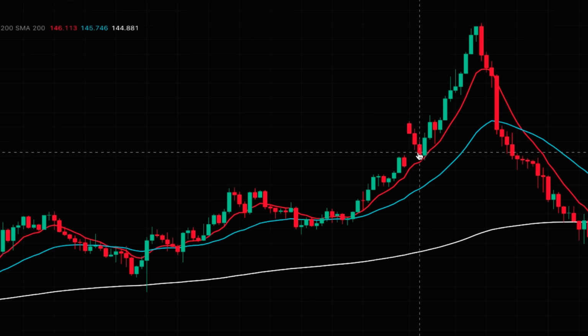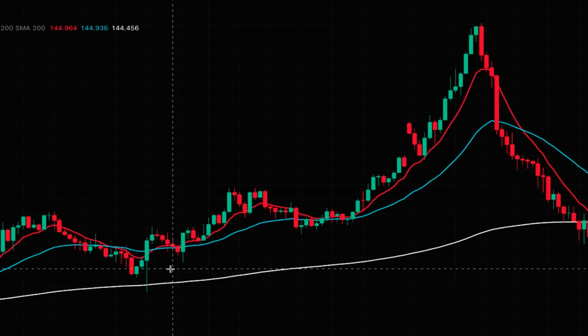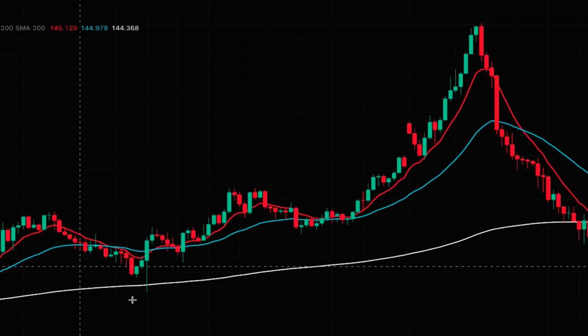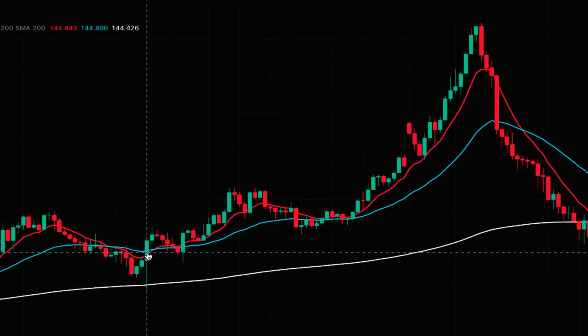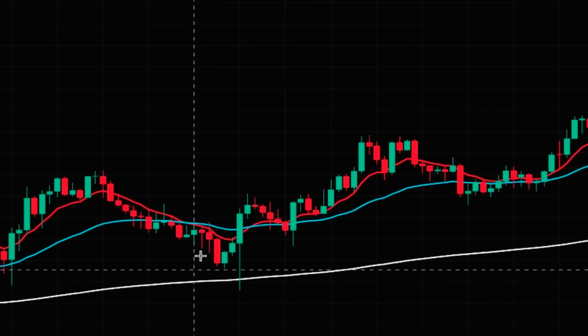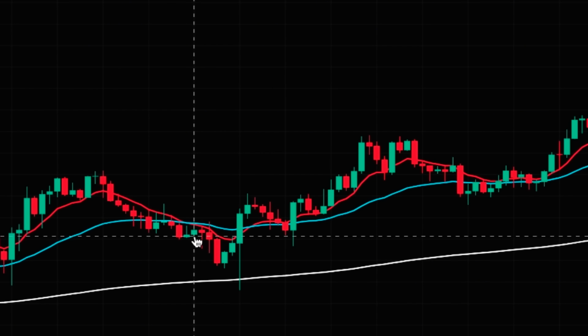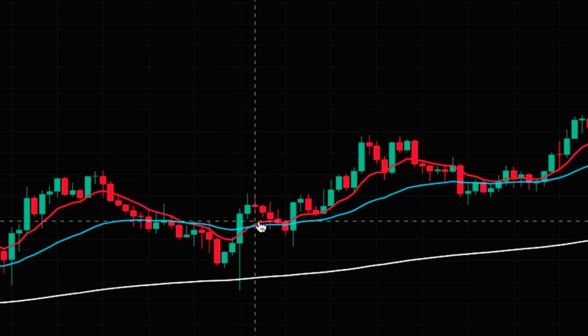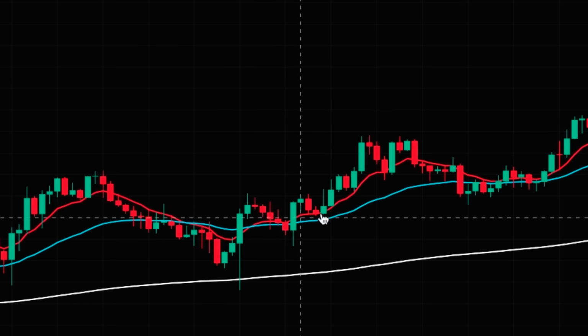Now, in the next step, we want to find a good opportunity to enter a long position within this uptrend. As you know, when there is a pullback, it's a good opportunity for entering a trade. As I explained earlier, when the red line goes below the blue line while the price is above the white line, this can be a signal that probably a pullback is forming on the chart. In the next step, we wait for the red line to cross back above the blue line. When the red line is closed back above the blue line, we can say that probably the pullback ended and the price is going to advance more.